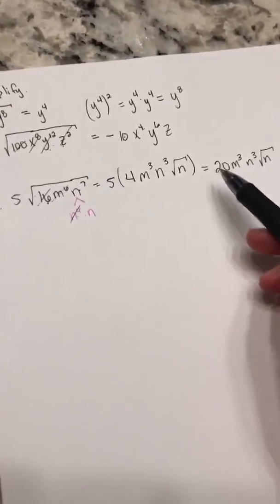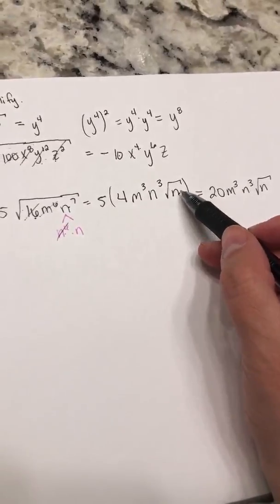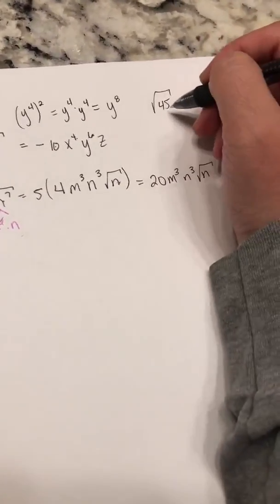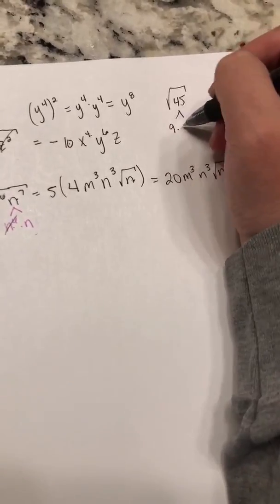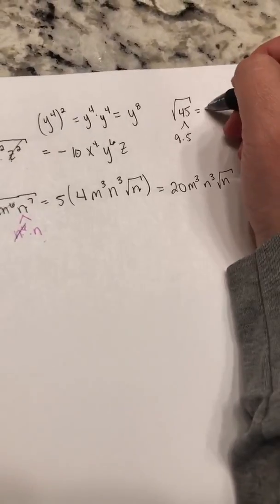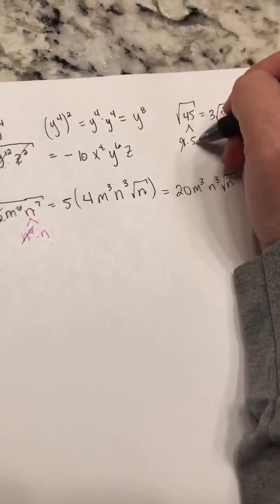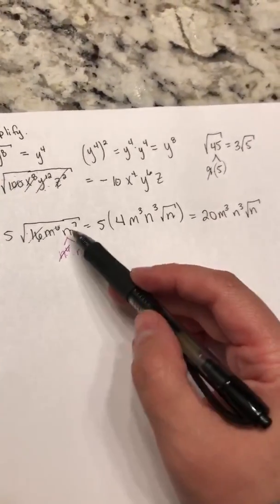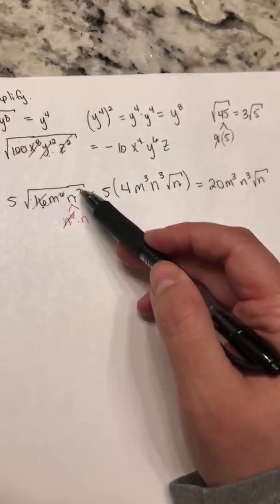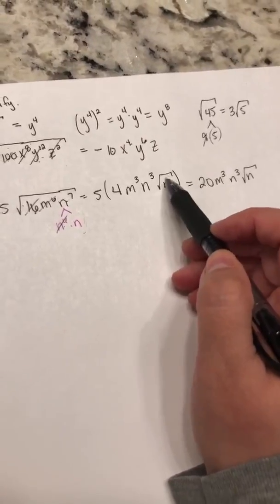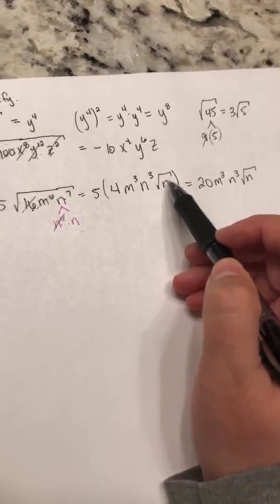And like I said, this is just left inside. The square root of n is left. It's the same idea as, just as an example, if you want to simplify the square root of 45 and take out a perfect square, the perfect square in 45 is 9. Square root of 9 is 3, so that's 3 times, this is gone, the 5's still in there. So 3 square root of 5. So it's the same idea. You want to take out the perfect square. So the perfect square would be all even powers. So anytime you have an odd power, you're going to have a first exponent, whatever your variable is, to the first left inside.